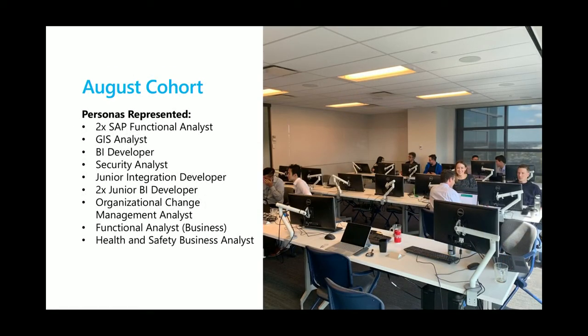So this is our August cohort. At this point, John's hiking. And previously he was skiing. At this point, these are the different personas, and I think this is hugely important. Back to John's comment about citizen development, I'm not a big fan of that because it imposes a label, it imposes a limit. What we like to do is think of this from a diversity perspective.